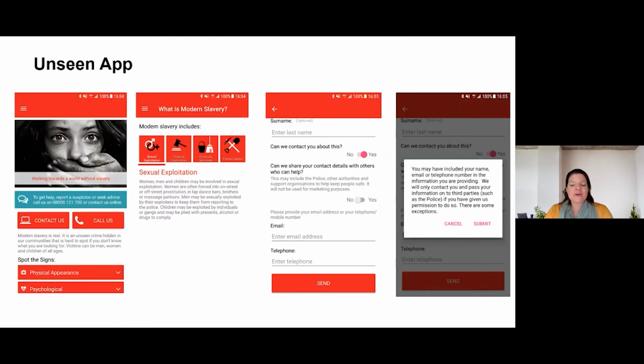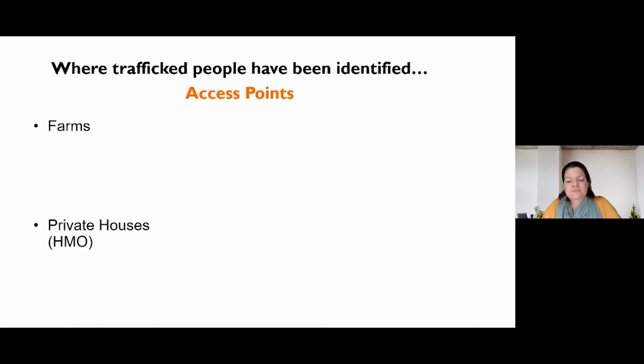We also have an app. It's another resource available to anyone and everyone. It's free. You can download it today. One thing I really like about the app is it serves as a little pocket guide. So if you forget everything I've said today, there's still some great information in there, and you can see the different types of exploitation are listed and the different things you might want to look out for, and it points you straight through to our reporting form. So if someone filled out the form on the app, that would come straight through to the helpline, and we could get back in touch with you and offer a bit of support. And that's for, again, use in professional or personal capacities.